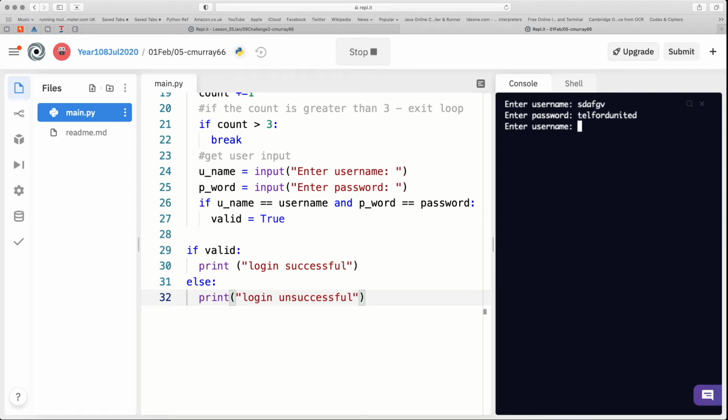So after one attempt, here I'm going to see if it messes up when I put in one thing correctly. No, it hasn't. What about the other thing? No, so that's good, that works. And so that's me tested it with 3 attempts. And this is me testing it with 2 attempts. So you can see there's a lot of testing that you really need to do to make sure that it works.